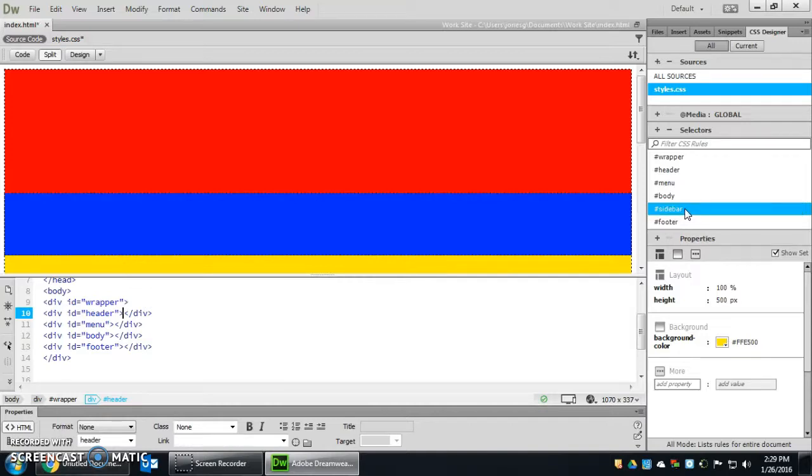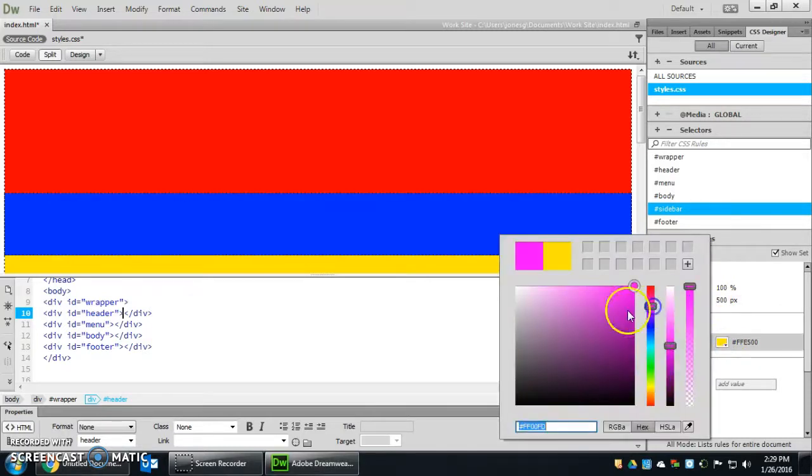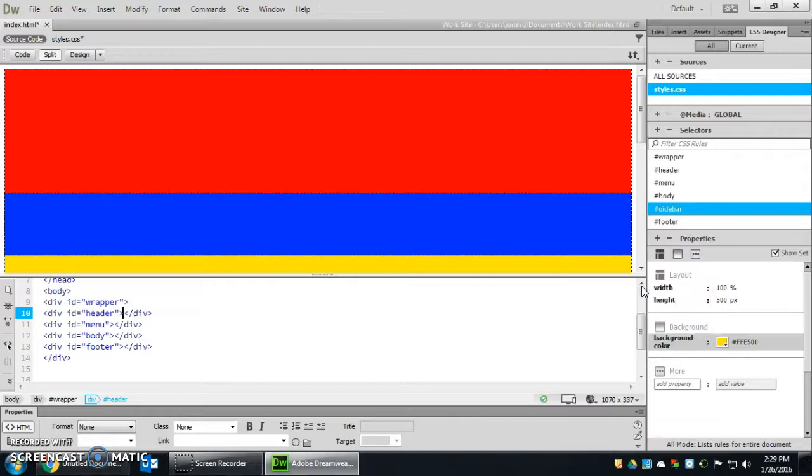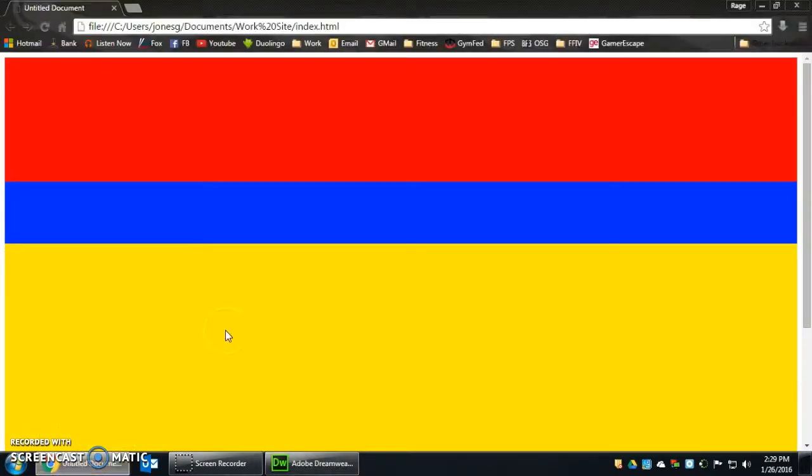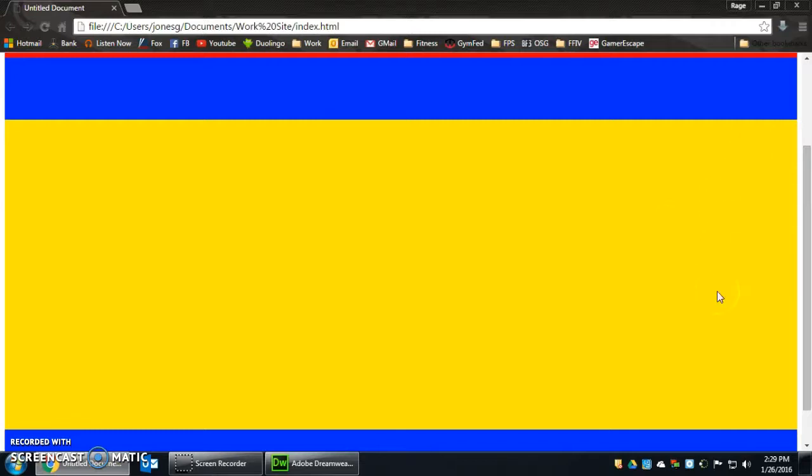Now I can go in here and change it around a little bit. First thing I'm going to do is change the background color. As you guys know, I like to do this so that we can tell our divs apart when we put them in there. Now this sidebar is going to come up right next to our body div. I could put it on the right hand side, or on the left. I'll tell you what, we'll just put it on the left hand side here. So we're going to have a sidebar here and then our body right here on the right side.